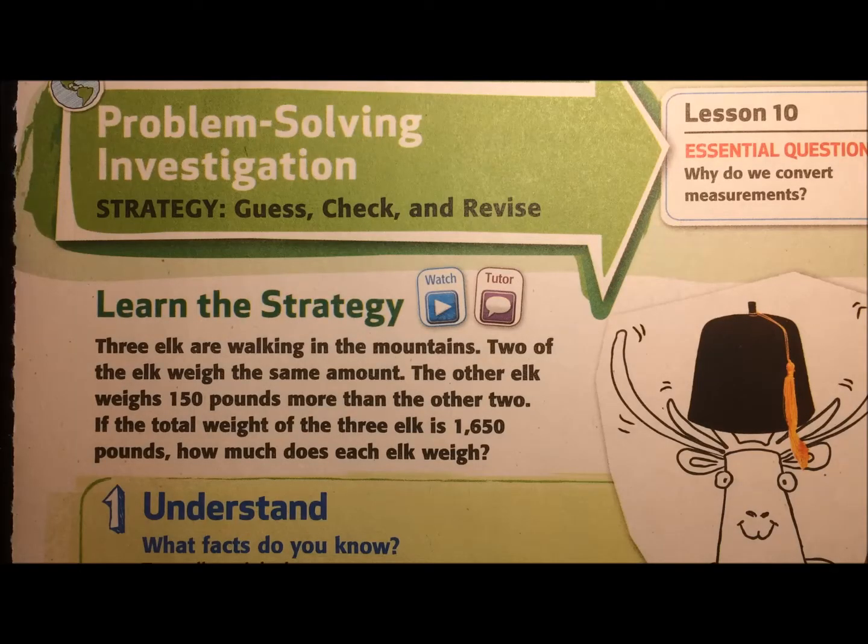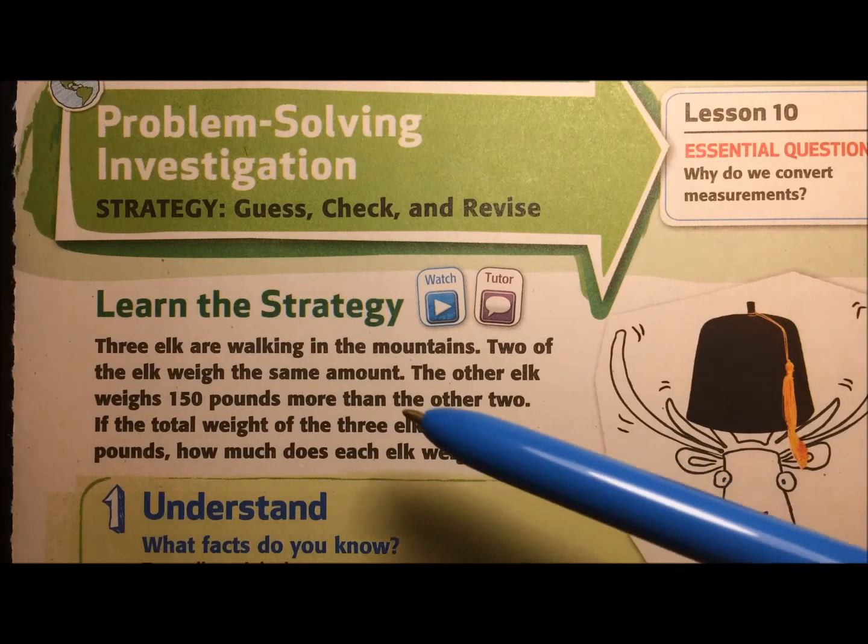Welcome to Chapter 11, Lesson 10. This is the problem-solving lesson in this chapter. This lesson is about word problems where they give you clues, but they don't tell you the value of every item in the word problem. And you have to use your critical thinking skills to figure it out. So let's look at what I mean.